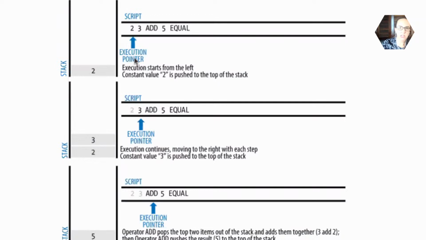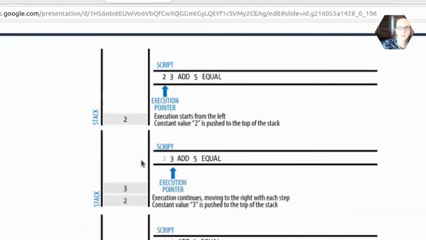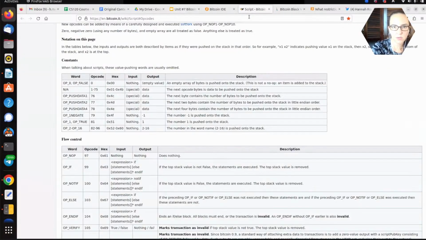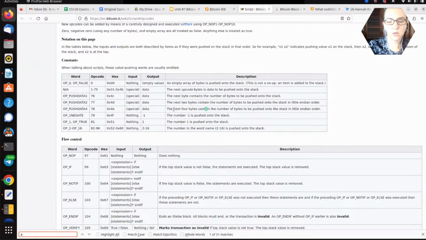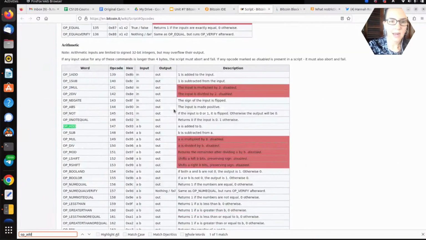We have our execution pointer. Take this number 2, boom, we push that onto the stack. We then move along, the execution pointer goes to 3, boom, and we push that onto the stack. Now, if we go and look at op add, I believe it pops 2 parameters right off the stack. So let's just go and look at that. Oops, not this one. We'll come back to that in a minute. But if I just do op add, input, it pops 2 parameters off the stack and pushes 1 on. That's what we would expect. I think I'm reading that correctly.